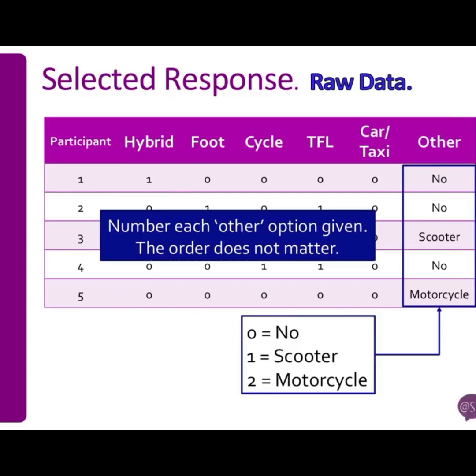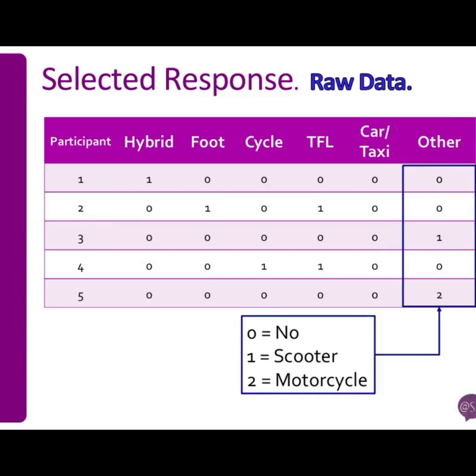Now, if, for example, scooter is a really popular option, a lot of people came by that, and I didn't put it as an option on my questionnaire, that was probably my mistake. If that was the case and I had lots of people saying scooter, I might consider putting it as a separate variable because it should have been on the original questionnaire. But typically speaking, it's good practice to just have it as another option. Now our data is ready to be entered into SPSS.